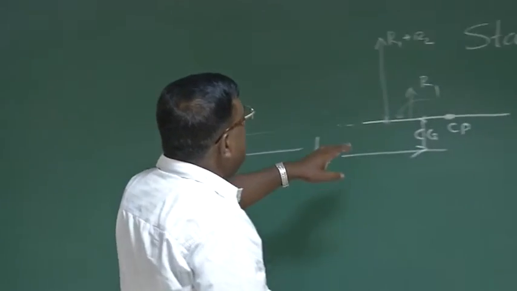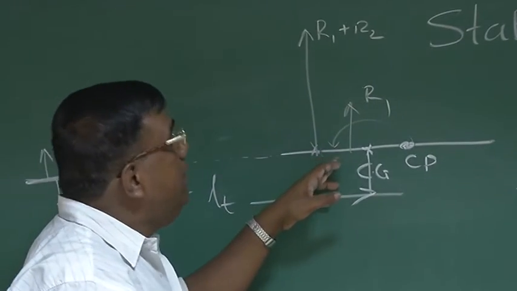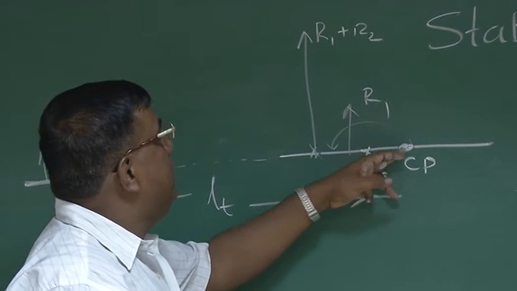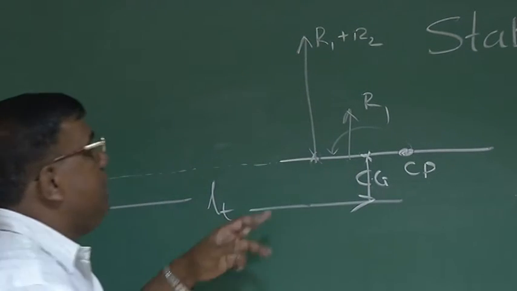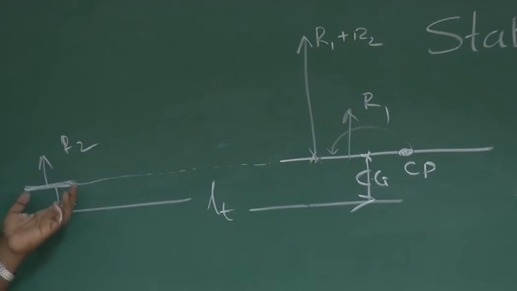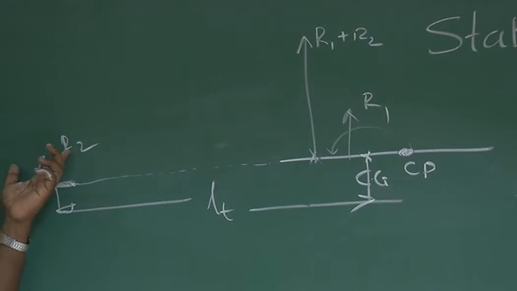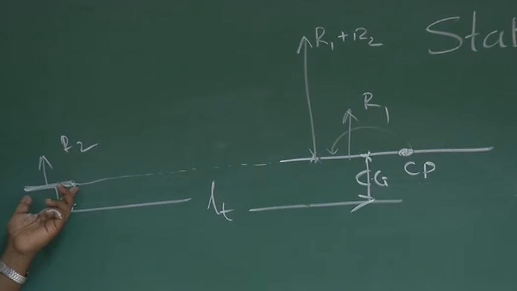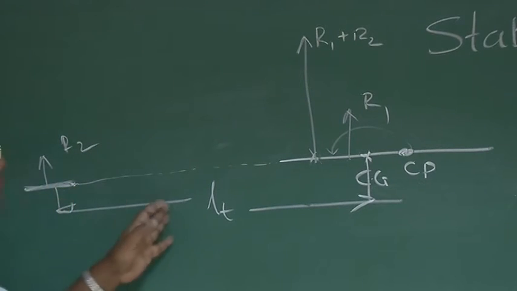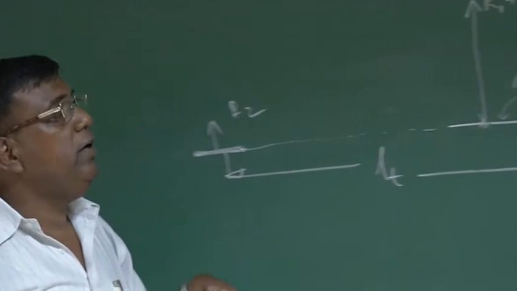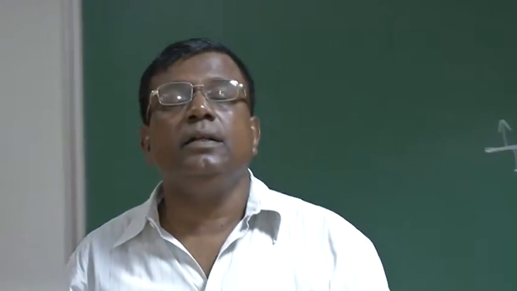Now how much I should be able to draw this center of pressure backward for this total configuration will obviously depend upon the force here. That means the area of the fin here, or area of the tail here, and also on the moment arm, because after all it is the moment that will bring the center of pressure backward, because we are defining center of pressure at the point where total resultant will act. However, about that point no moment will act, like center of gravity.